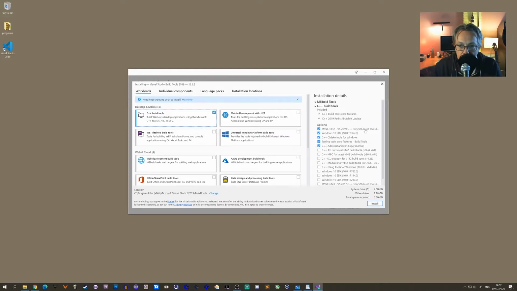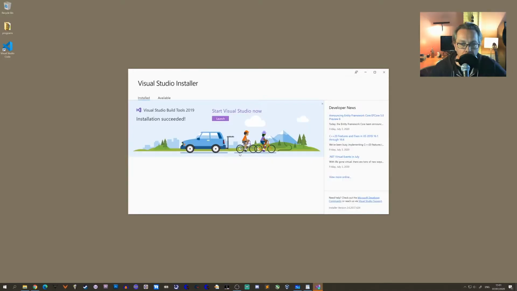Now, on the right side, I can see Microsoft Visual C build tools. This is the Windows 10 software development kit. Headers, libraries, and tools for developing apps that run on Windows operating systems. Well, I might want that. CMake, testing tools, address sanitizer. I'm just going to leave that default.